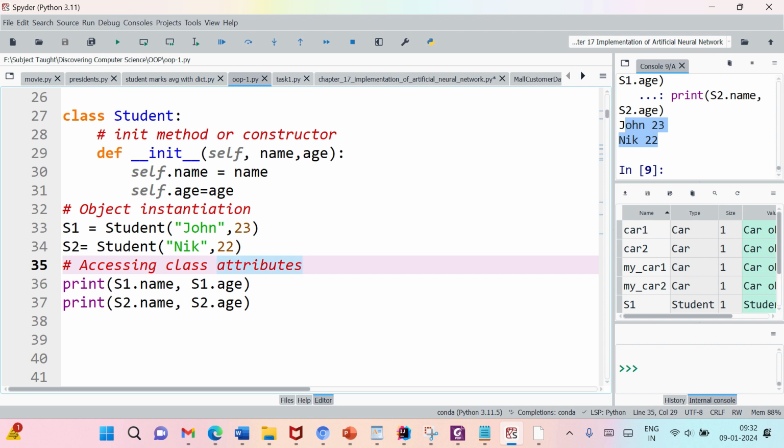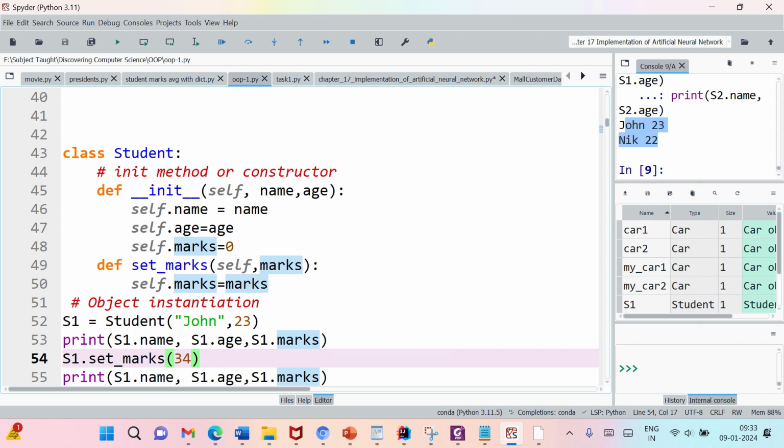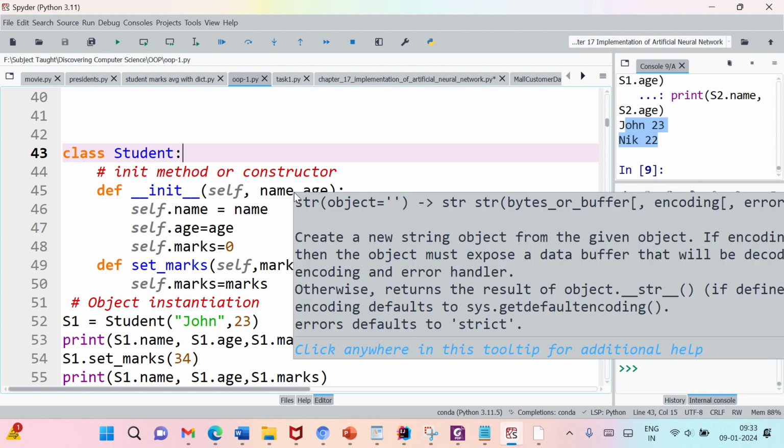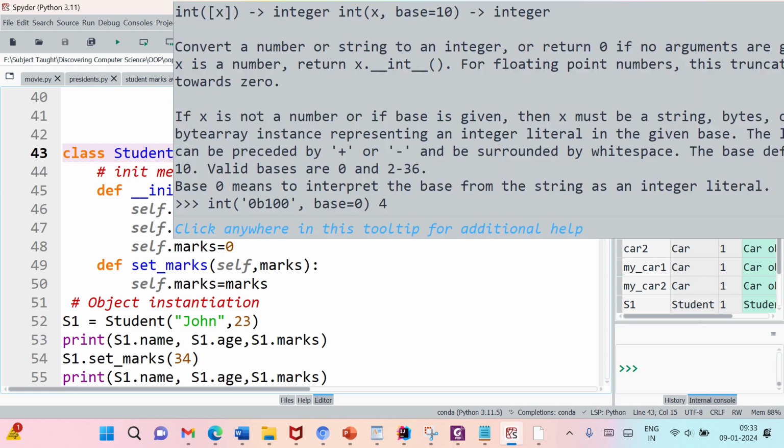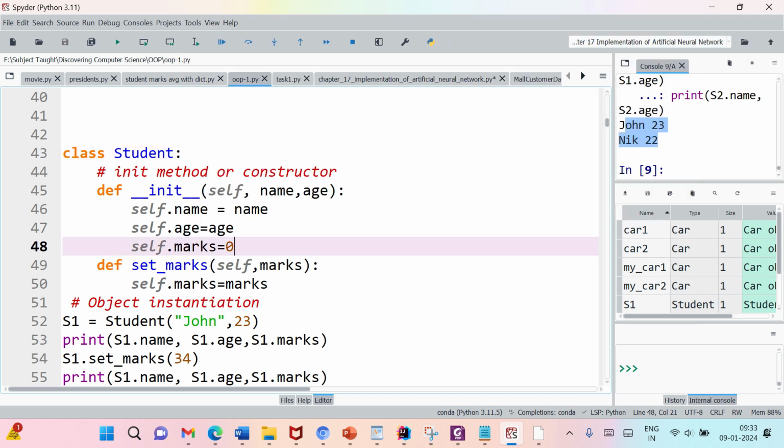Fine. So still we have no method in the student class, but we can have methods also in a class. In this student class, I'm defining a method which is used to set the marks of the students. So here you can see that I'm considering student with three attributes: name, age, and marks. So I'm taking name and age as parameters. So during initialization of object, I have to pass these two parameters, while the attribute marks is initialized as 0 by default. So clearly you can see that class here has three attributes, name, age, and marks.